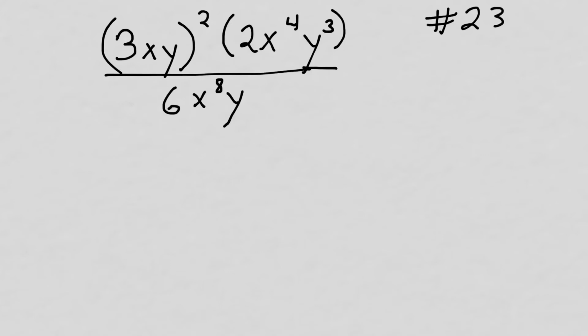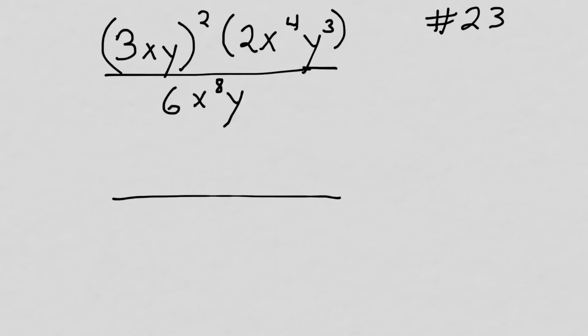All right, this problem is number 23. Again, this is one of the bigger problems. I'm going to draw my line here and start dealing with these. Right now, I'm just looking up in the left-hand corner. 3x times y squared. Everything inside the parentheses is squared. So let me just start by squaring everything inside here.